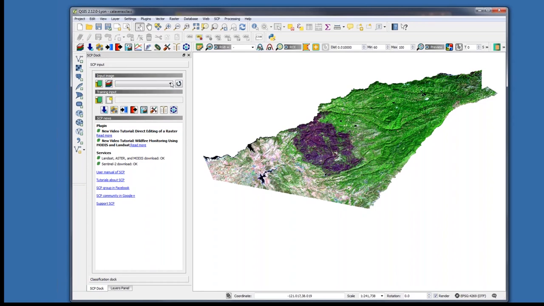In order to make our image appear, you have to click on this refresh button on the right-hand side. So I'll click on that. And then if I click on the triangle again, you'll see Landsat Calaveras. So select that. That will go in the input image. Then we're going to want to create a training input file. And so you would click on this icon right here that says create a new training input.